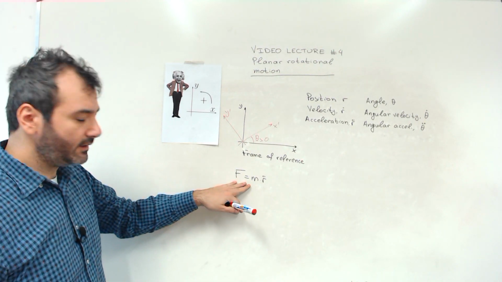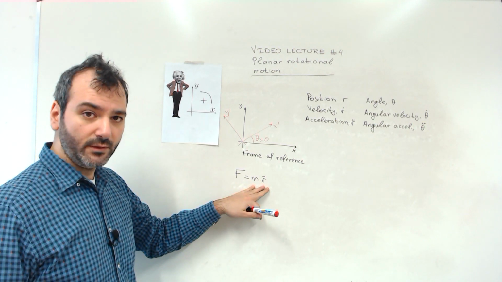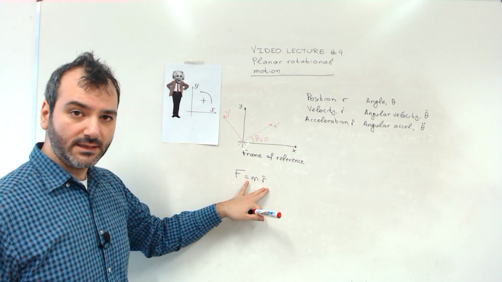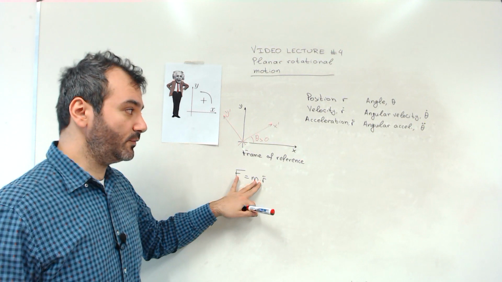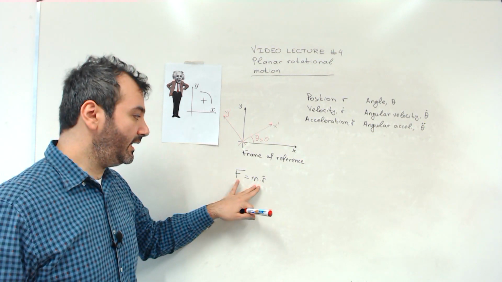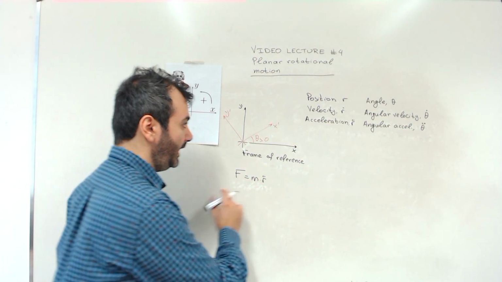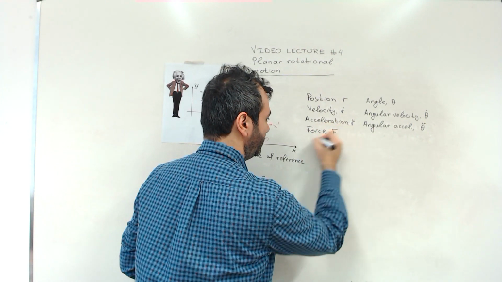which of course is the second derivative of the angle. Now we introduced another two very important concepts in physics. One was the force and the other one was the mass, which is the magnitude of inertia of an object, how much the object resists to changes in its velocity. And so we have the force, F, and the mass, m.